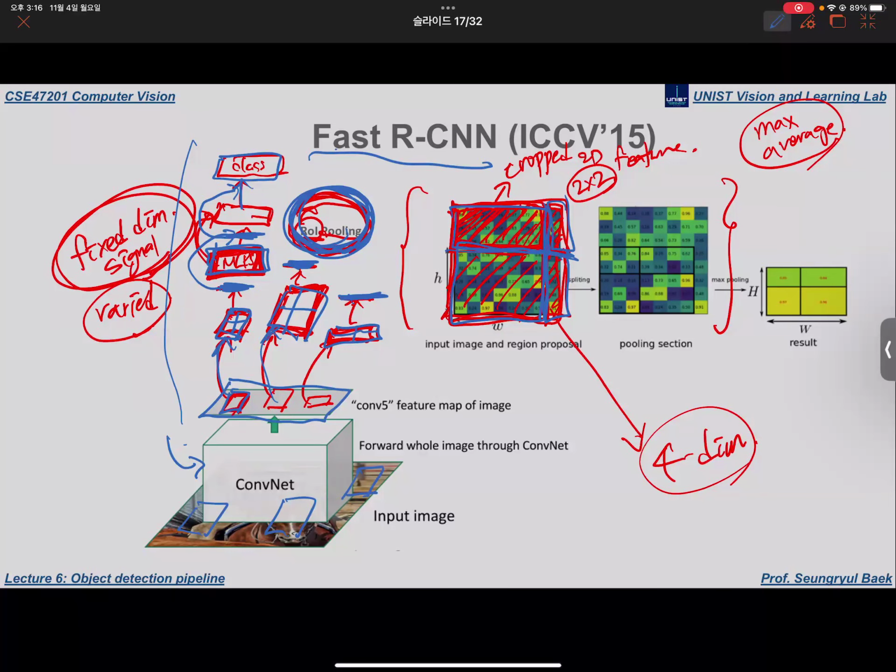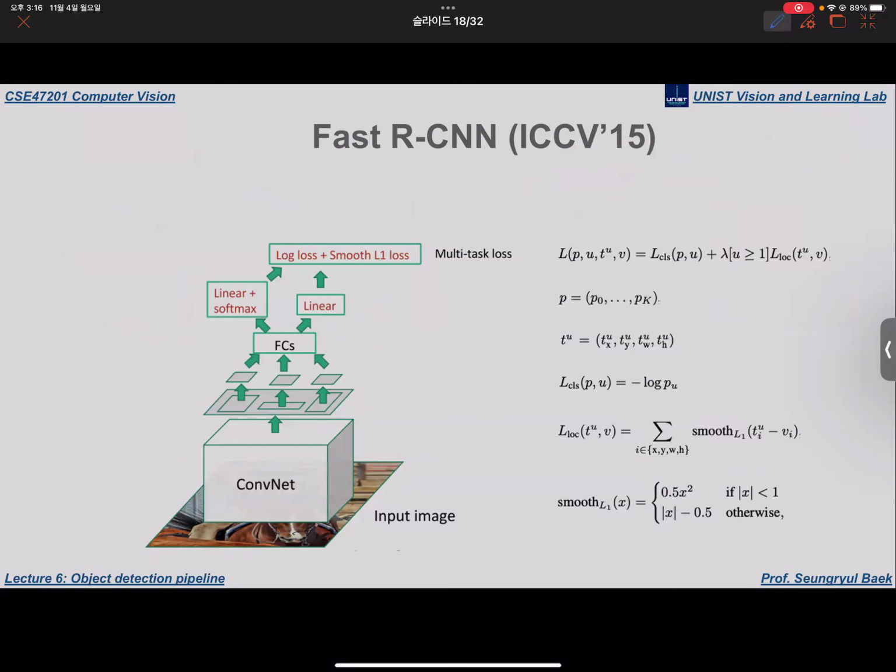And then you can see this is the figure I just introduced. They apply a feature extractor, which is the ImageNet pre-trained image classification network, and you get a 2D feature map.